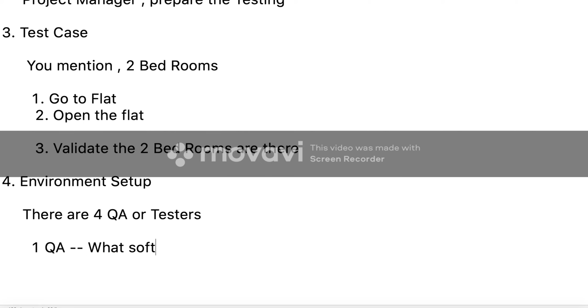Software means the operating system, OS, and Outlook.